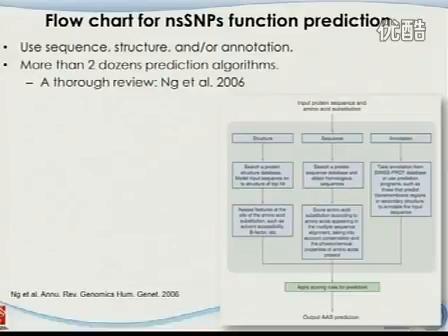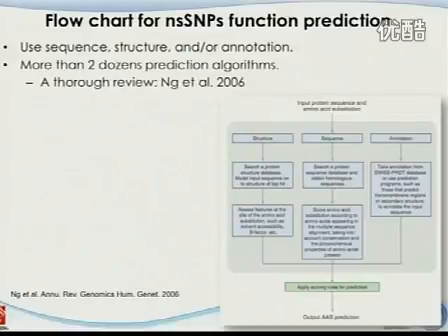The general workflow here is for the input protein sequence and amino acid substitutions. It goes through the structure pathway, where you search a protein structure database, then model the input sequence on the structure of the top hit, and further calculate the probability. The second part is to take a sequence, search a protein sequence database and obtain homologous sequences. So basically you do comparative genomic analysis and then find the regions that are evolutionarily conserved. They are more likely to be important. And the third one is the annotation.